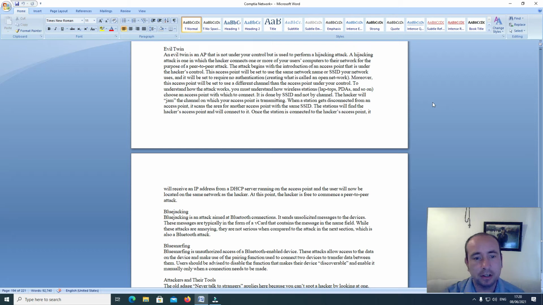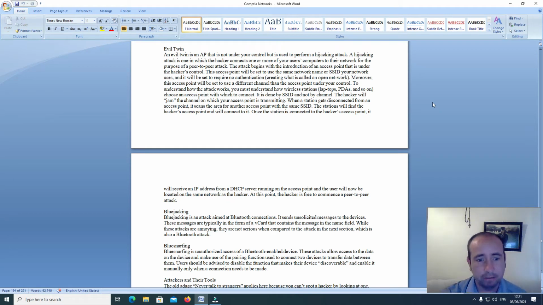To understand how the attack works, you must understand how wireless stations, laptops, PDAs and so on choose an access point with which to connect. It is done by SSID and not by channel. The hacker will jam the channel on which your access point is transmitting. When a station gets disconnected from an access point, it scans the area for another access point with the same SSID.